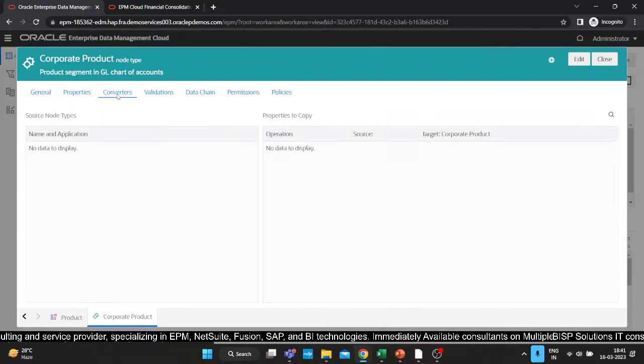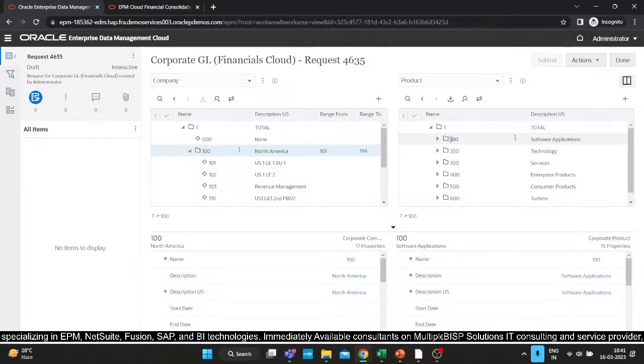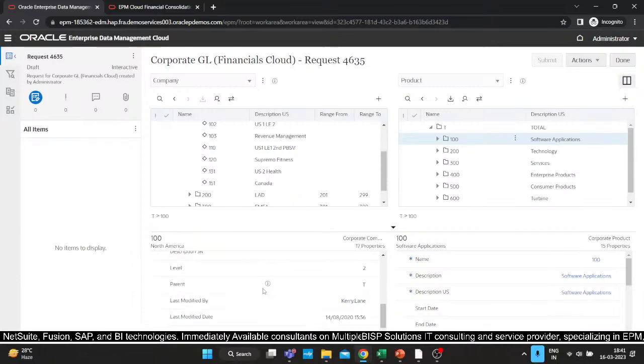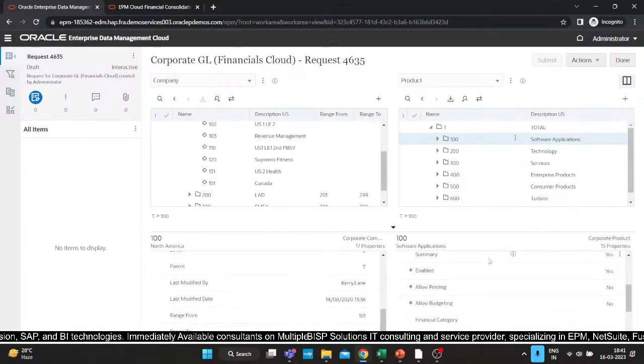Under it we will have to define the converters, and then we can easily drag and drop these products into the companies. You can see we have the properties as well, all the properties which belong to the corporate GL company, and all the properties for the products also.